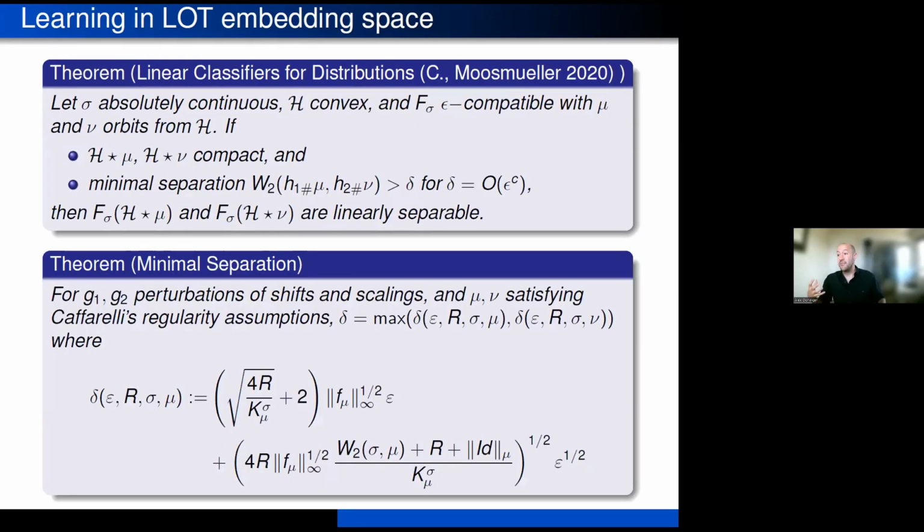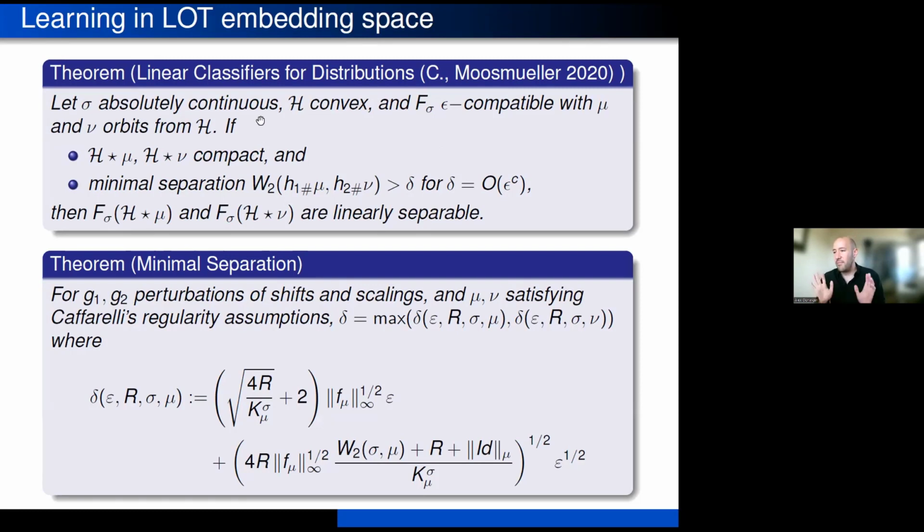So I want to get to the actual idea of learning. Say we had a distribution and a bunch of transformations of it, and another distribution and a bunch of transformations of it. Those sets of transformations ensure that these two families are disjoint and also have a little bit of a minimal separation. Then when we embed all these transformations and all these distributions in LOT space, there's actually a linear separator between the classes. So if I give all of these sets label 1, and all of these sets label -1, I can build a linear classifier that will perfectly classify. And this comes from that convexity that compatible transformations maintain.